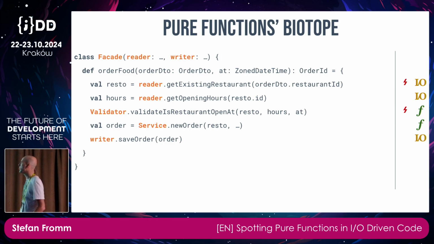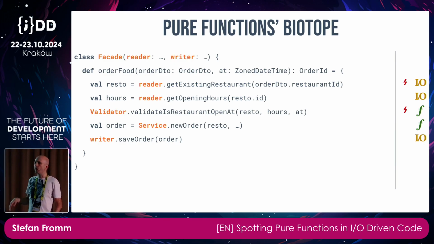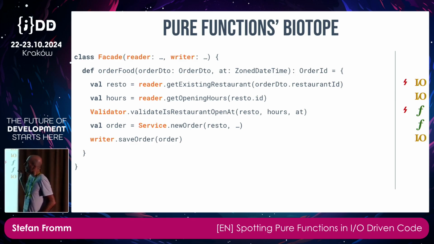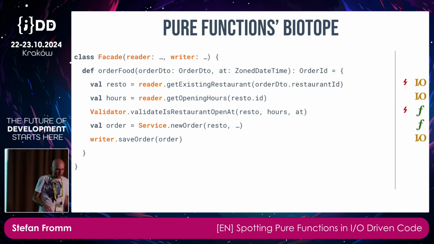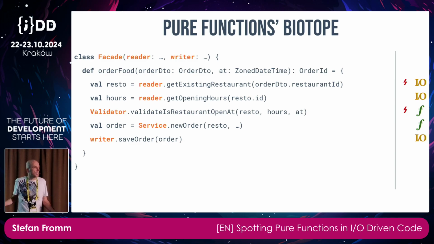Okay, you can call it like you want. And only after that, we will write things back to the database, or we will publish business domain events. The thing is, because the functions are pure, the validator and service are just simple objects having methods. Or maybe in Java I would have static methods. Nothing more. I don't need anything more. There are no dependencies to readers, writers, or other maybe Spring Beans.